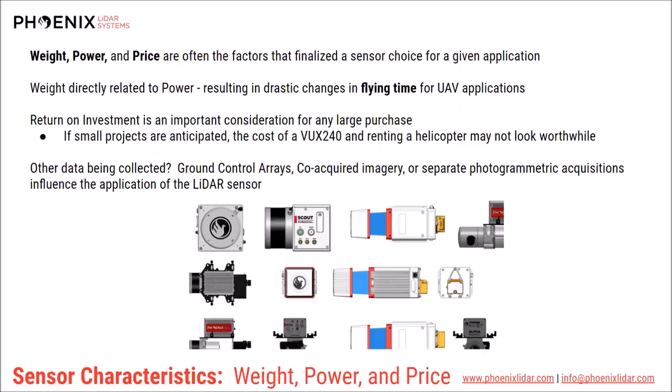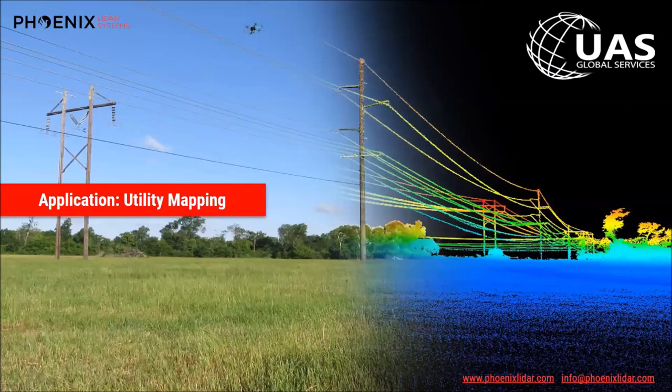So now that we've talked about sensor characteristics for enough time, now that you are all aboard on this, let's think about the other side of the bridge. So the other side of the bridge is the application. We spoke to the characteristics of a LiDAR sensor and what it can avail to a user, and also potential limitations. And that's all fine and good but to apply that to actual industry is another critical understanding needed before making these choices for what LiDAR sensor to choose. So let's jump into utility mapping.